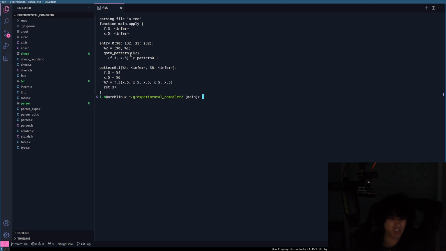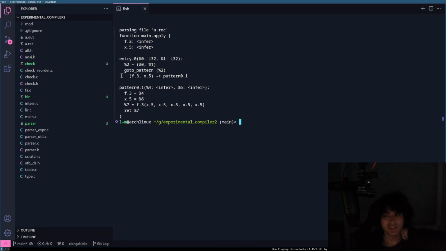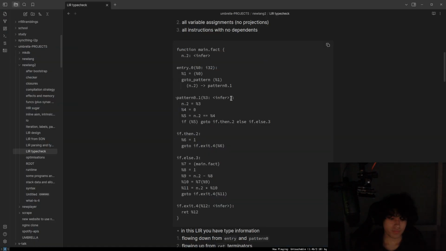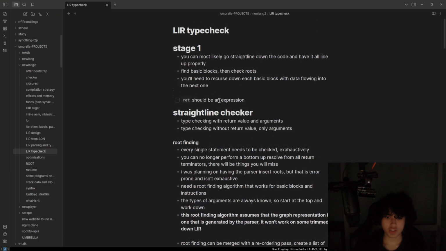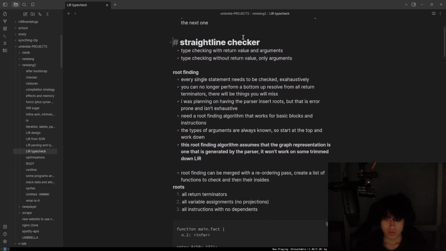I talked about it before, how type information can flow up and then flow down. So I need to make sure that's possible inside the type checker. But there are no nodes. It's like a tree, right? But there are no roots. It's kind of hard to explain, but it's really non-trivial. It's pretty hard. So I was doing a lot of formulation in here. I was just figuring it out.